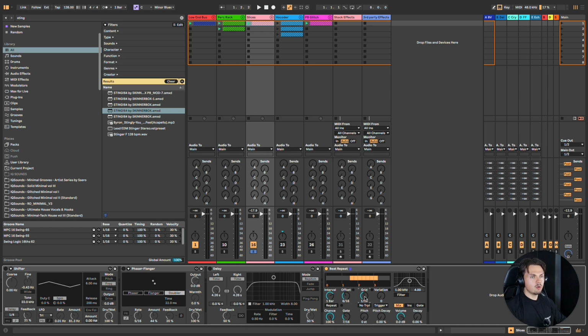The grid is how it's going to repeat that beat. So if it's 16th, it's going to be quite in time. If I start bumping this up to like 32 or 48, it's going to be very quick and it's going to give it that super glitched feeling. The chance, how likely it's going to happen. Gate is effectively how long the stutter will be, so if I shorten this, you'll see that this gets shorter. You can change the pitch, but it often sounds pretty weird, so I don't typically recommend doing that. And variation, which means you get a different variation every single time. And then you can start chaining these together.